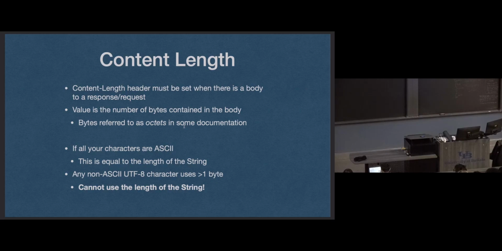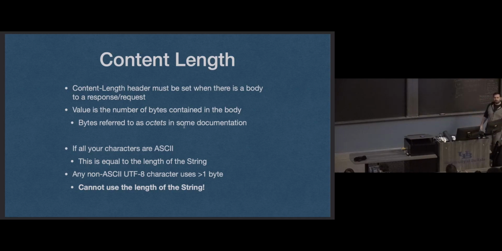Hello, lowercase h, E L L O, all ASCII characters. ASCII characters are all encoded with 1 byte. So if I took the string hello and did dot length and set that equal to my content length, I would get away with that.